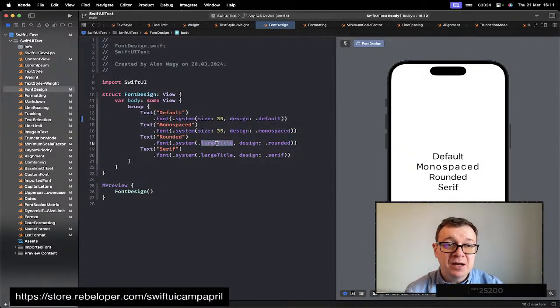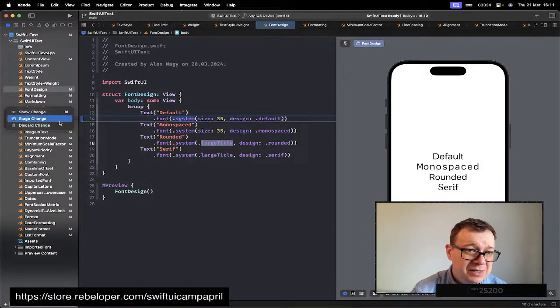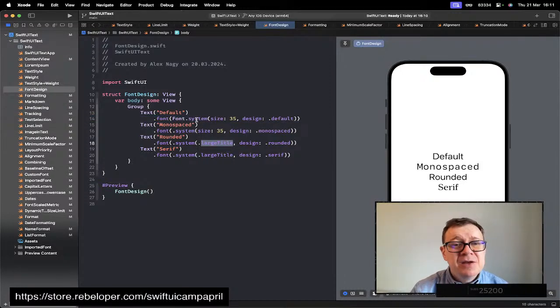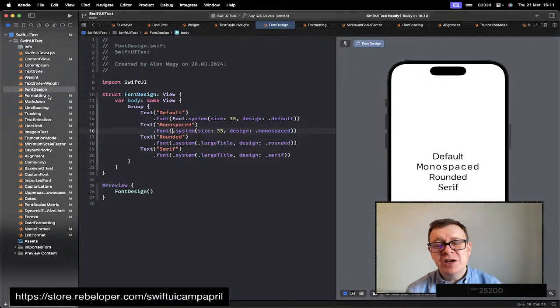Okay. One thing to note here, you can also set the size of your font, and also set these text styles that are automatically given by the system. Okay, and let's discard changes. Yeah, you can add here just font dot system size. You can just omit that. As you can see right over here, we just omitted that. Usually I just omit it, but yeah, it's just a font dot system size with the design.